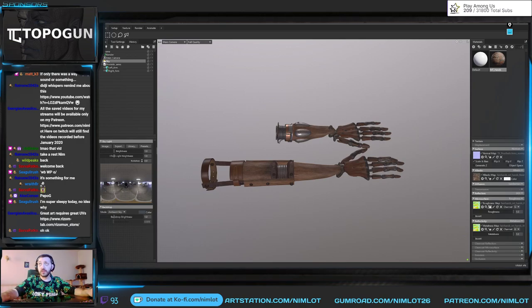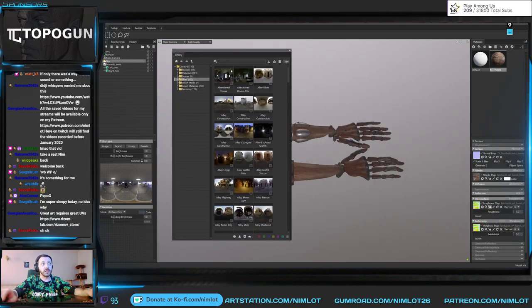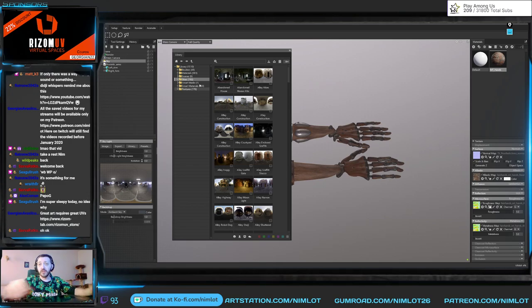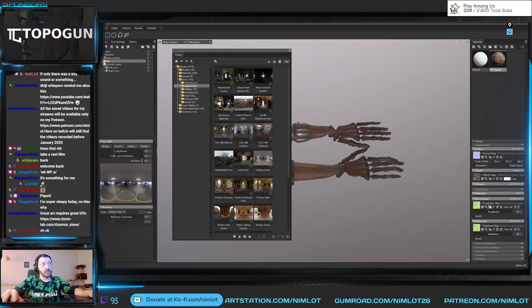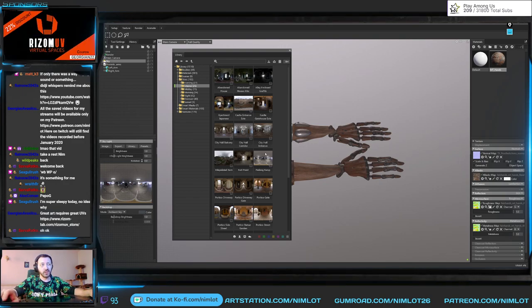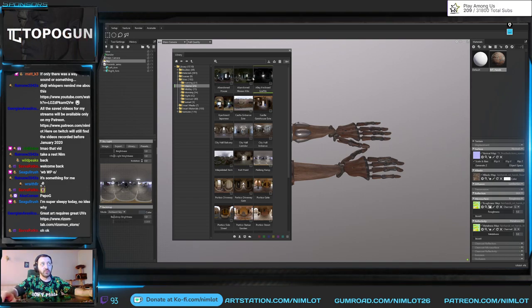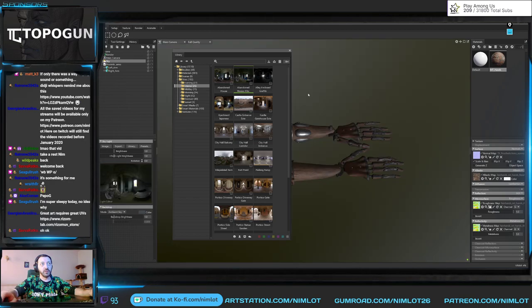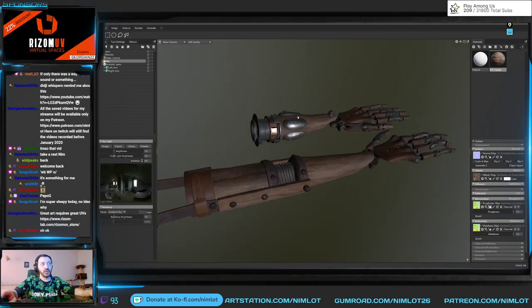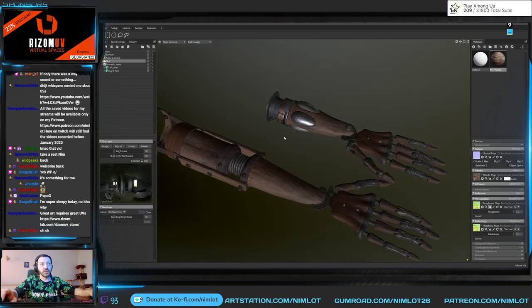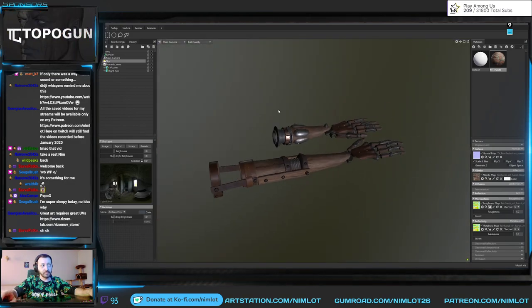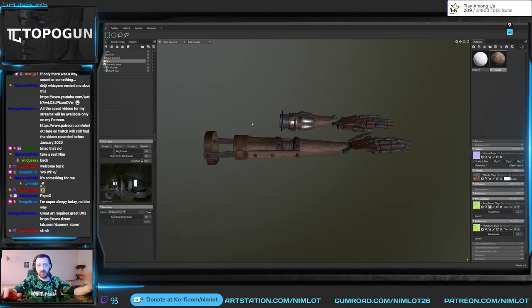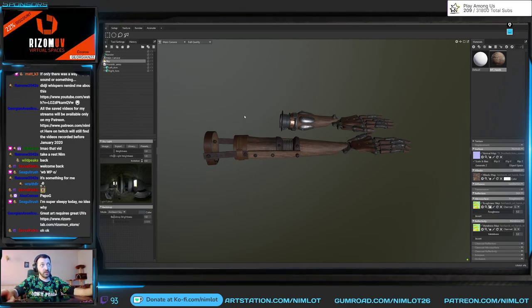So the first thing that you're gonna do is pull up a sky that has some contrast, right? In general, the night skies or the interior skies are the best. But some of them, like this one that's the default, it's one of the interior skies, but it's too lit up. So you want something with more contrast, because this will actually bring more uniqueness to the reflections. It's gonna look much better. So the first step is to change the sky, right?